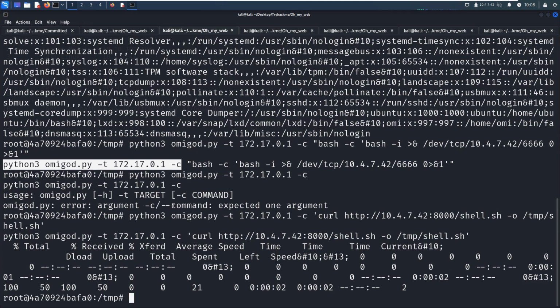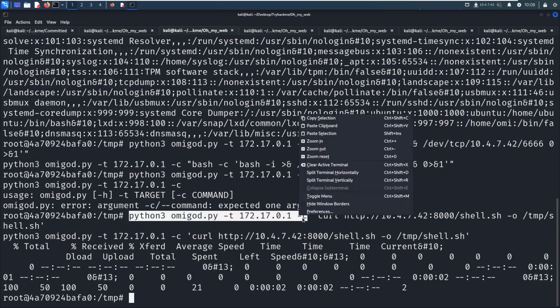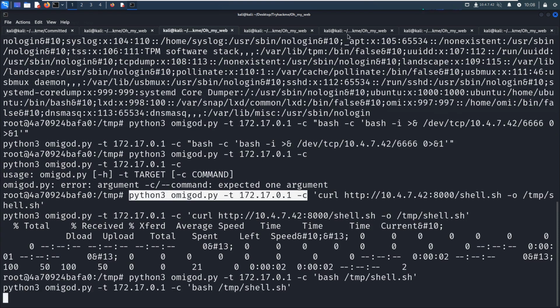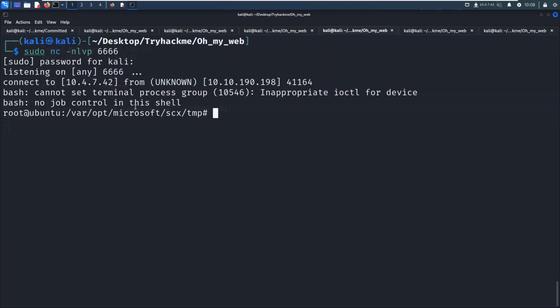So now we can run this shell script, and then I think we should get another shell which belongs to the host. In other words, we can escape from the container. So we can run bash temp shell. Let's press enter. As you can see, we have already got back another connection.